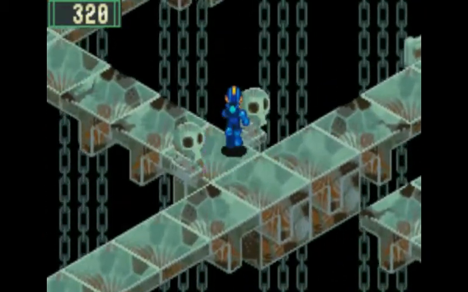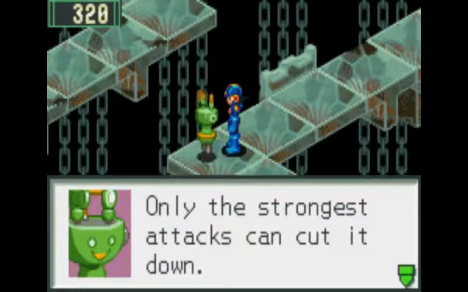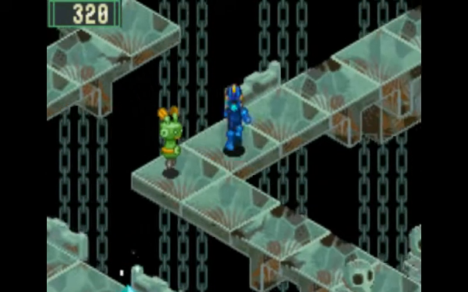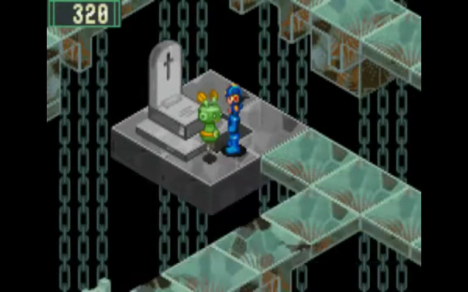There's a vampire. Just go through. Have you seen a ghost that looks like a shadow? Doesn't have a body, so attacks pass right through. Only the strongest attacks can cut it down. Does that help? No. Okay. I was caught by a zombie and brought here. Solved, solved. Okay.